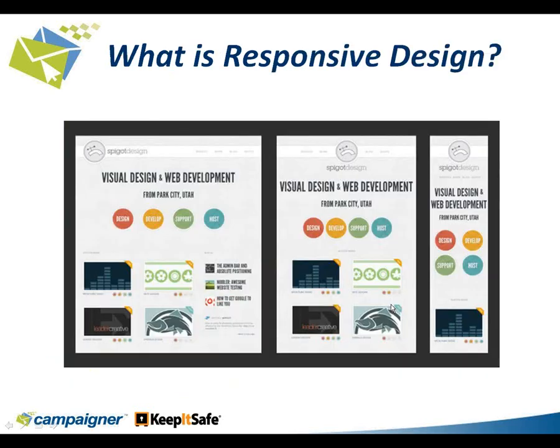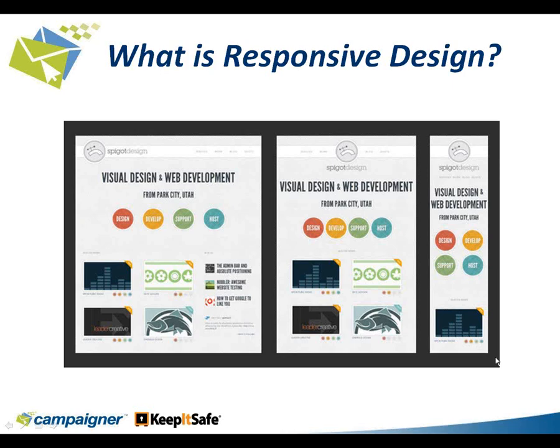We're also going to take a look at responsive design. A lot of people know exactly what this is. If you're not really sure, basically responsive design is a template that you create in Campaigner that will look good on any device. So here's an example of, this is actually a website, but it's really similar with email campaigns. It shows the website on three different devices, and as you can see, it's still really consistent. What it did was, the smaller it got, it just pulled it over and still made it look nice.